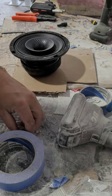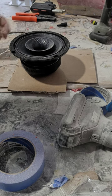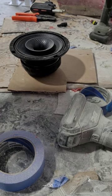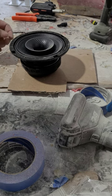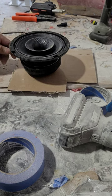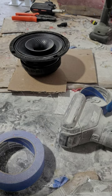They're rated at 250 watts RMS, 500 peak, frequency range of 90 hertz to 18 kilohertz. They have an impressive 102 dB for the sensitivity. So we should really be able to hear that going down the trails, even driving in a hurricane.